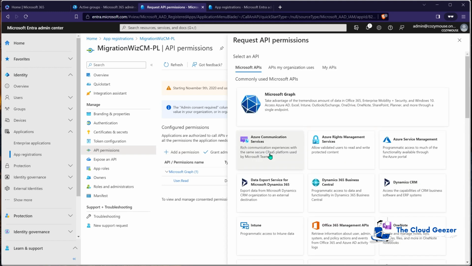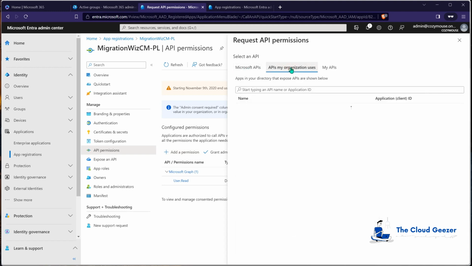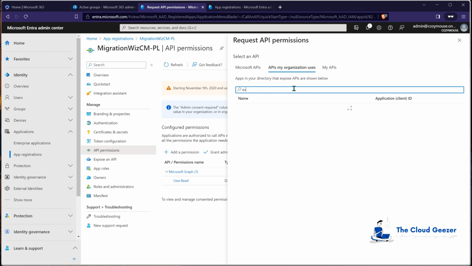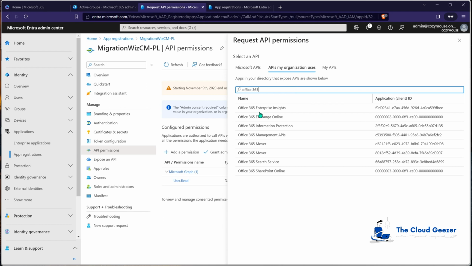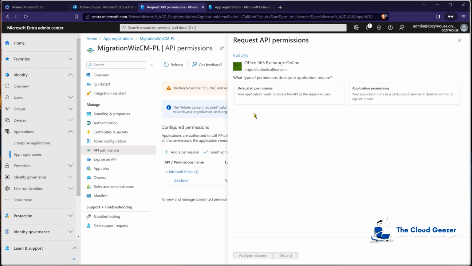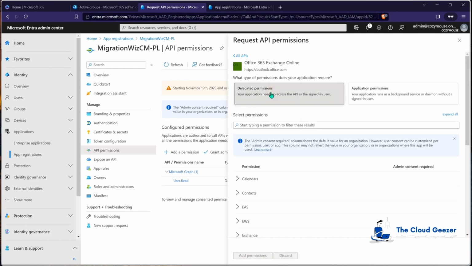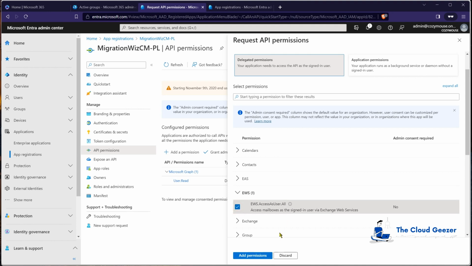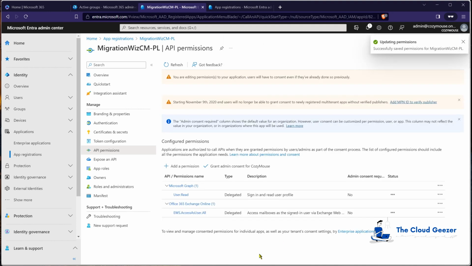So we're going to go to APIs my organization uses, and if you type in Office 365 in there, it's the Exchange Online, this one here, which is the one we want. So we click on that, and we will be doing delegated permissions because we're using that impersonation, EWS. Take that one there, add permission, and that's really all we need in there. But we do obviously need to grant the admin consent like so. That will go to yes, and then we are done.